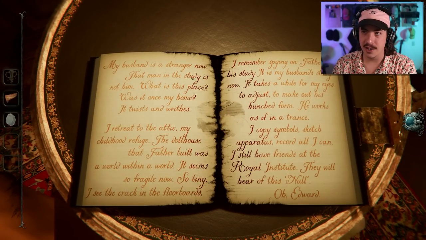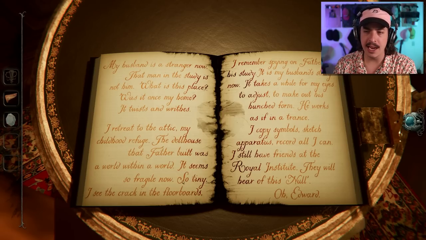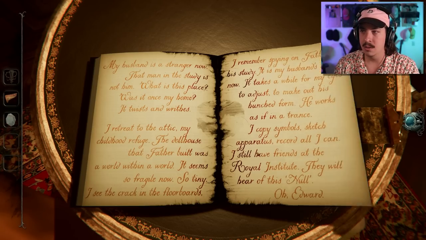My husband is a stranger now. That man in the study is not him. What is this place? Was it once my home? It twists and writhes. I retreat to the attic, my childhood refuge. The dollhouse that father built was a world within a world. Seems so fragile now, so tiny. I see the crack in the floorboards. I remember spying on father in his study. It is my husband's study now. It takes a while for my eyes to adjust, to make out his hunched form. He works as if in a trance. I copy symbols, sketch apparatus, record all I can. I still have friends at the Royal Institute. They will hear of this. Oh, Edward.